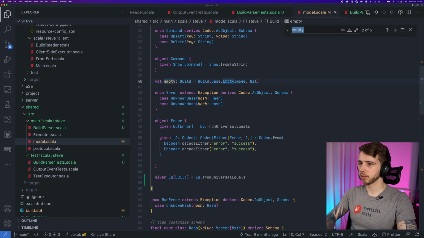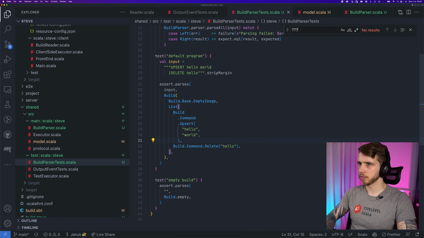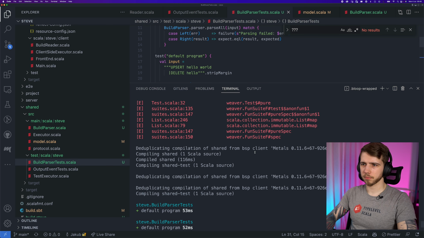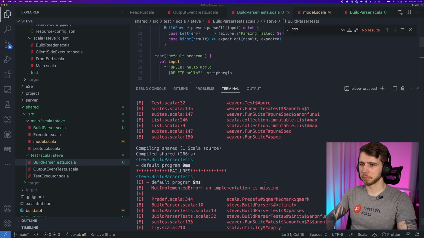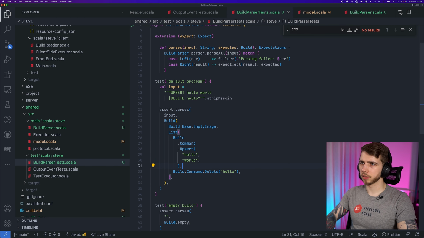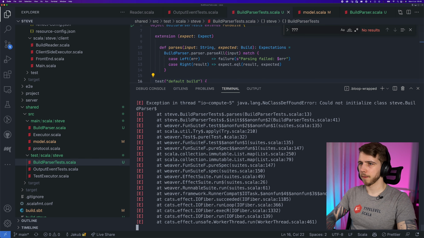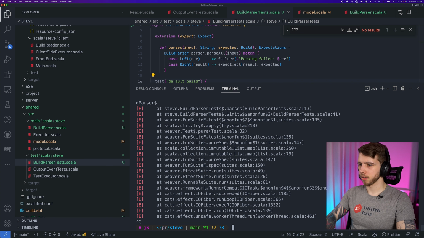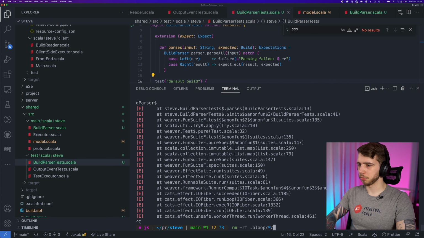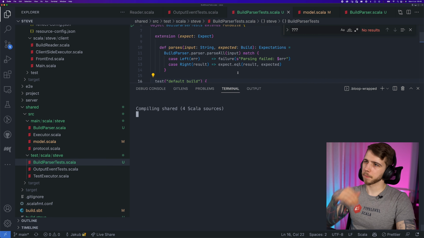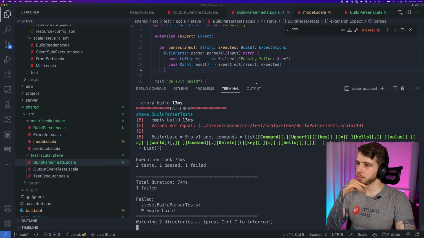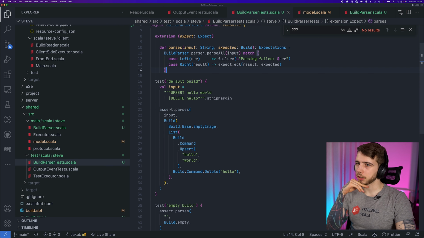Not here. No, that seems to be from a previous run. Default program, empty build, default build, I guess. I'm gonna restart Bloop, never hurts, or I'm gonna clear the Bloop outputs. Yeah, that was easier. Values not equal, that makes sense.